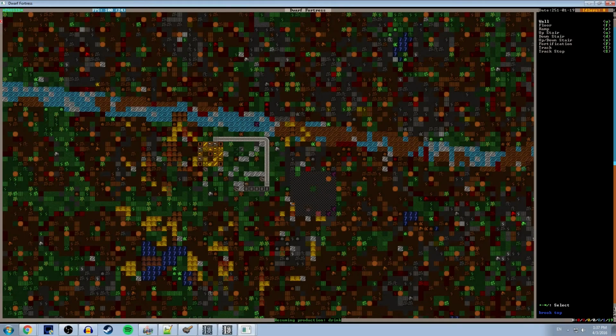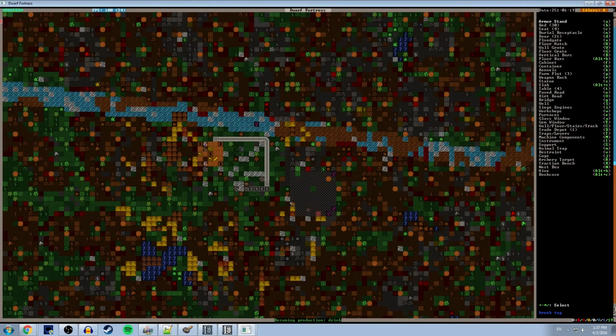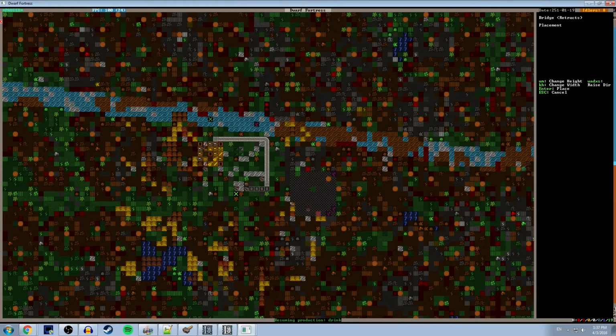Mudstone bricks, then we'll build a... how do I build that? Gonna build a drawbridge. Build... I think it's just a bridge. It's been a while, as I said, since I played this game. That's something every Dwarf Fortress player should know off the top of their heads. Did I miss it? Door, floodgate, bridge... yeah, this is what I'm looking for.